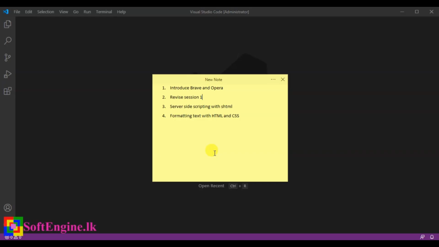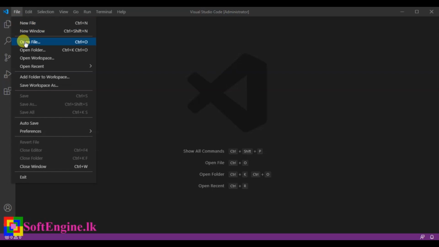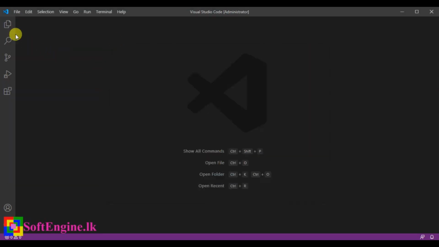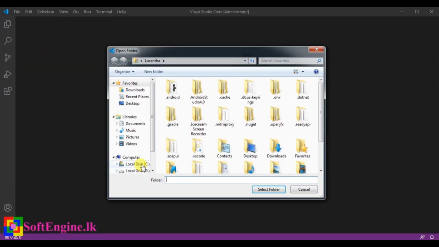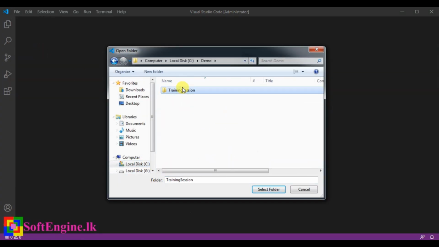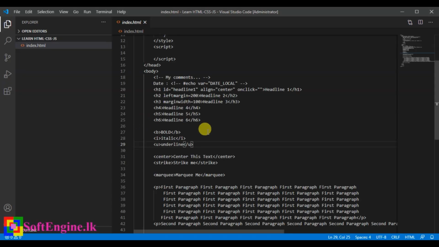So in section 2 of session 2, I'm just going to revise the things we discussed in session 1. Let me open the same folder that we used in session 1. Okay, I think you can remember this file.